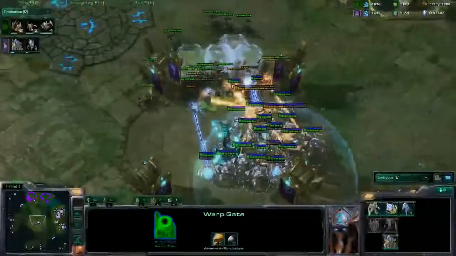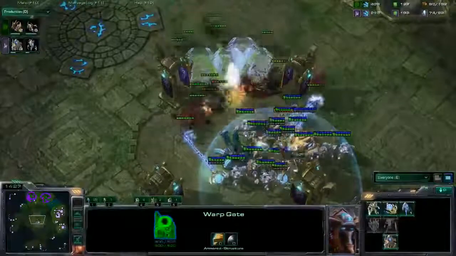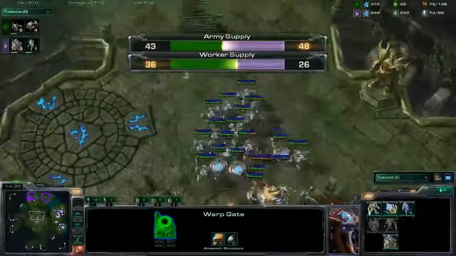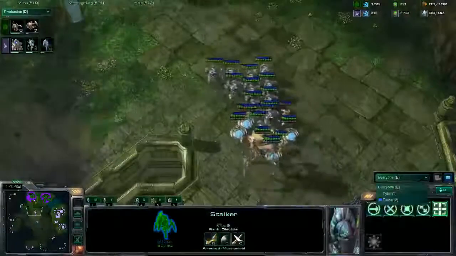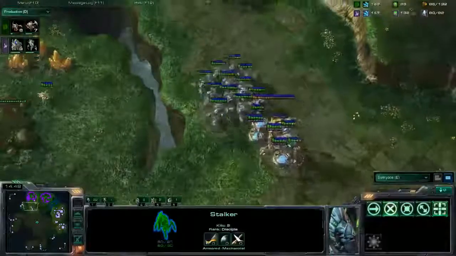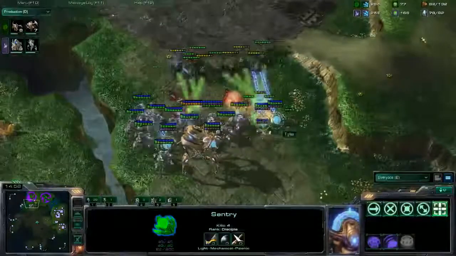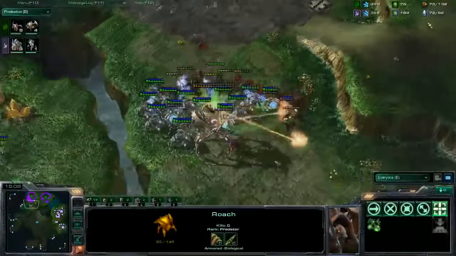The Roaches are getting separated by some great force fields by Talion. Wow. These Colossus went down. This Colossus... Oh, but he came out ahead. Army supply is now favoring Talion, 48 to 43. Three gateways on the way, and a lot of Zerglings to get up front and take that damage. Oh, but these sentries don't have enough energy for force fields. This could be bad. Oh, there's just too many Stalkers there, I think, to even worry about.